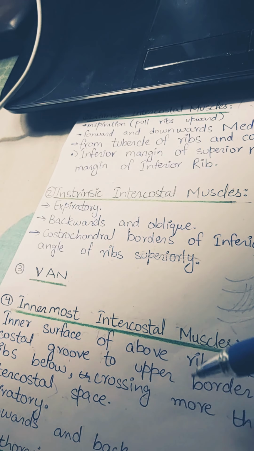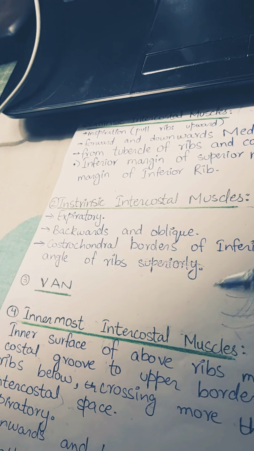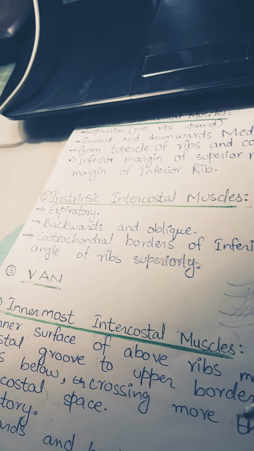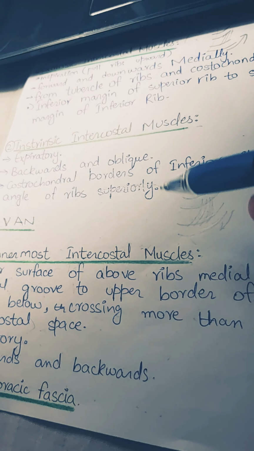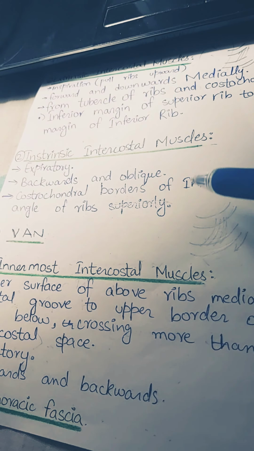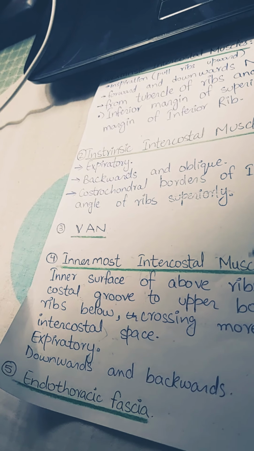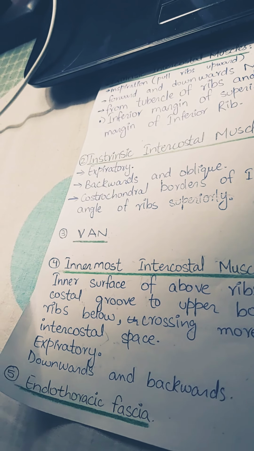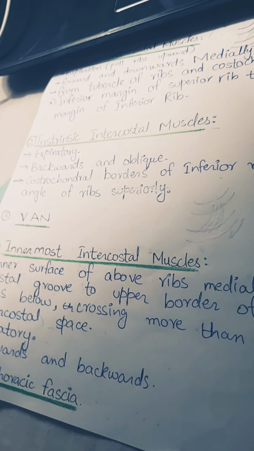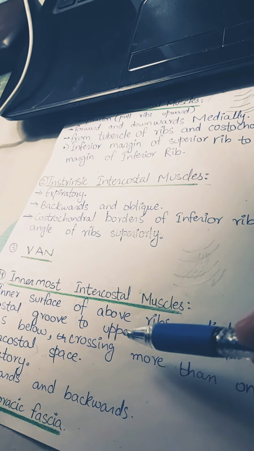The only thing special about innermost intercostal muscle is that they are incomplete sets, and they are situated in the inner surface of the ribs, and they can cross more than one intercostal space. That is important because external and internal intercostals don't do that. And then beneath that we have endothoracic fascia, which separates the muscle layer from the parietal pleura and other pulmonary structures. These were the intrinsic muscles, the intercostal muscles: external, internal, and innermost.